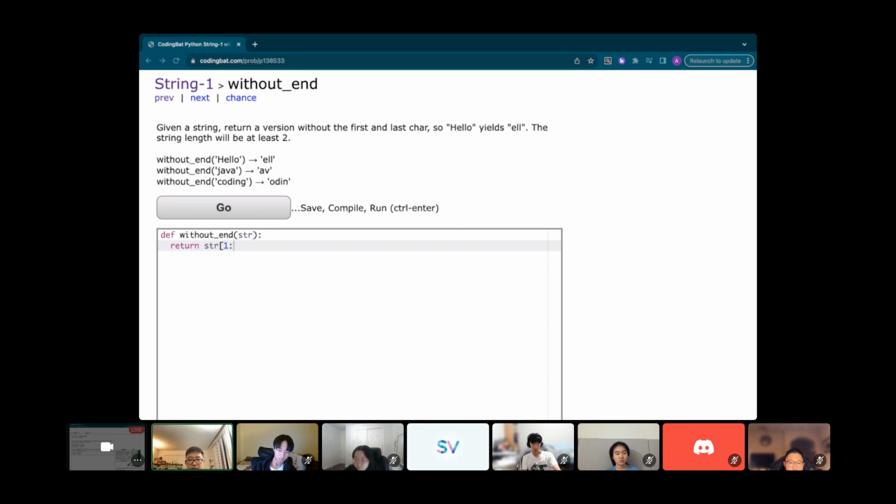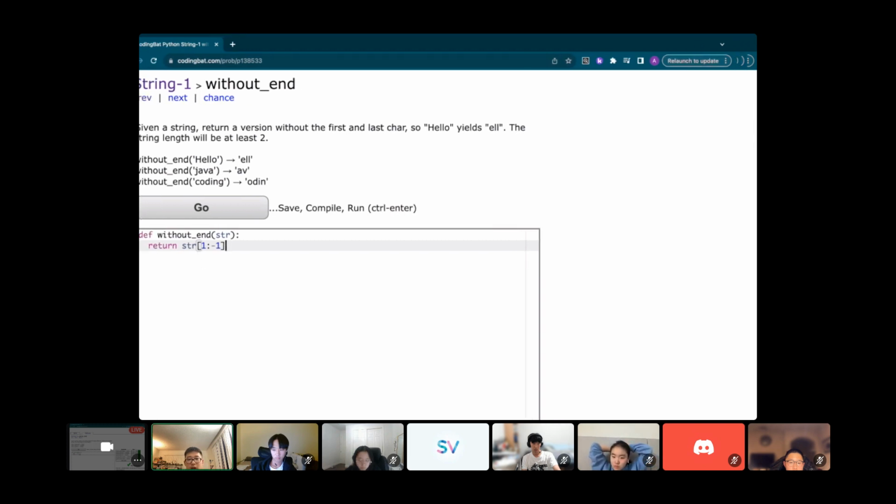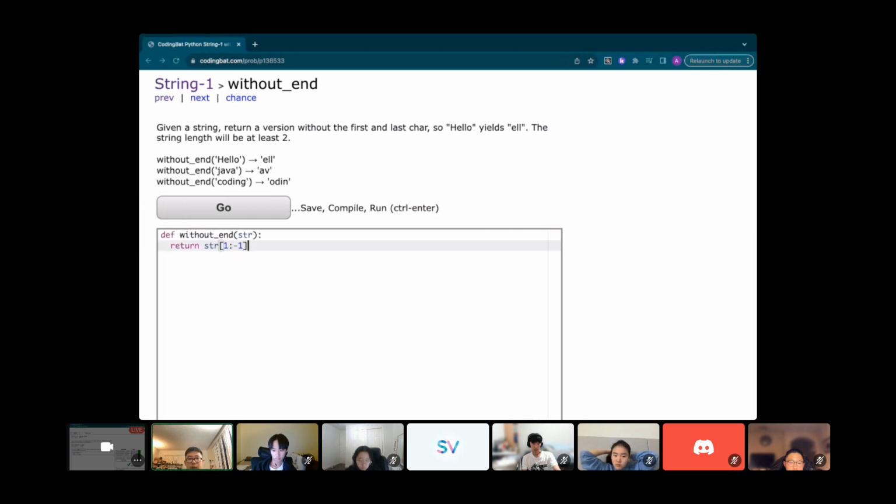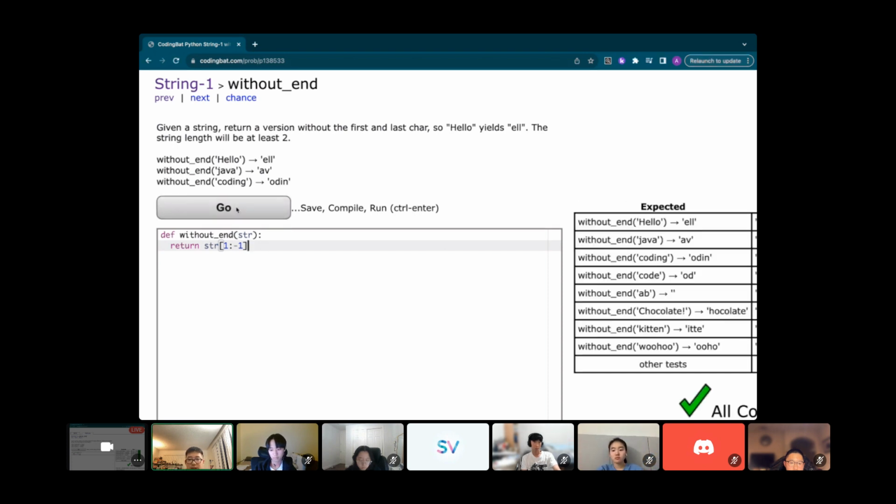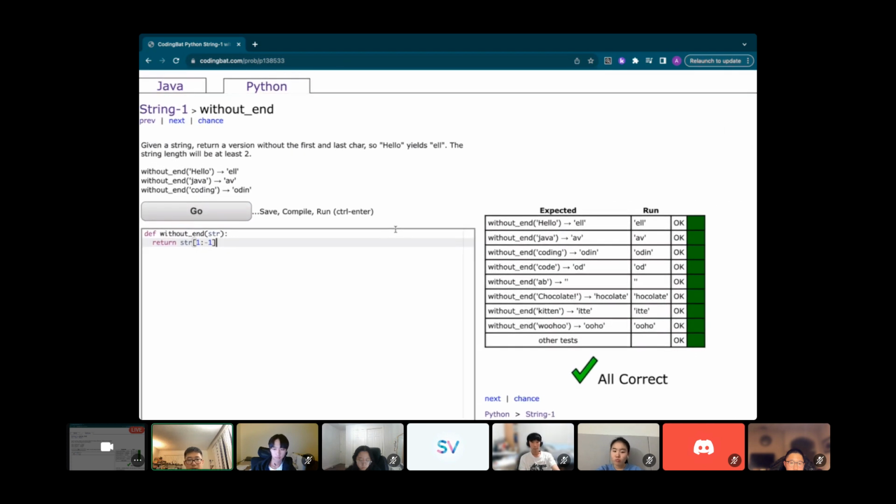Then we can go straight to -1, because that's doing the exact same thing, except we're taking out the last letter. Basically, by offsetting these by 1, we're able to take out the first and last letters automatically, and you'll see that it works here.